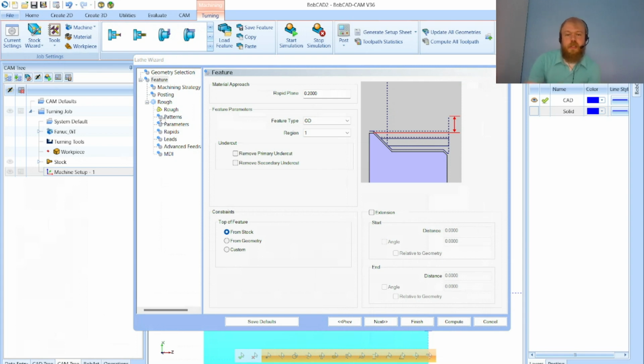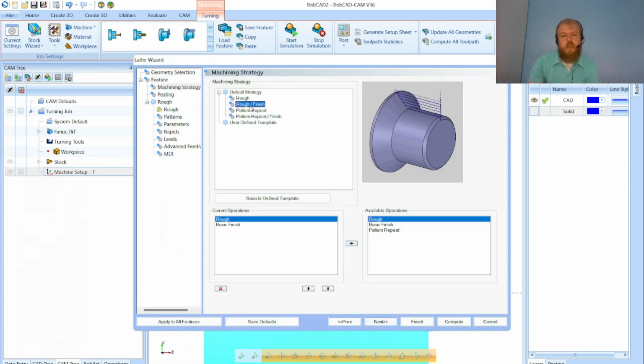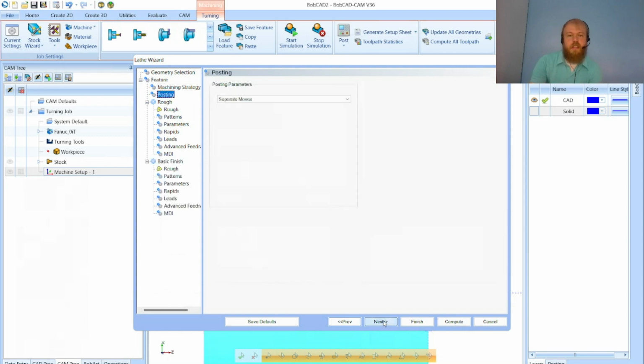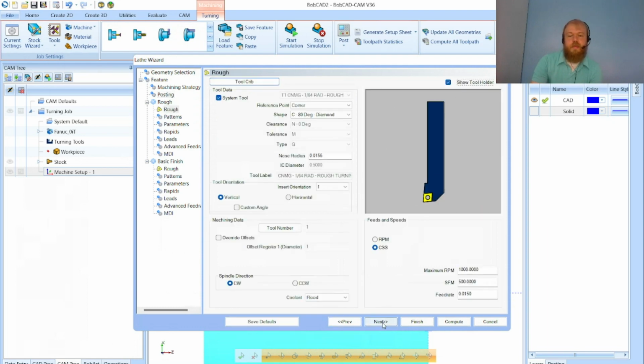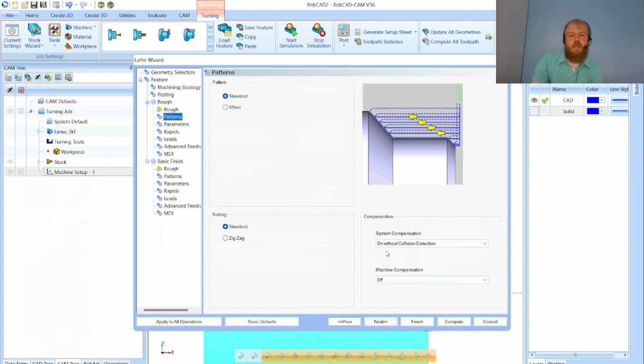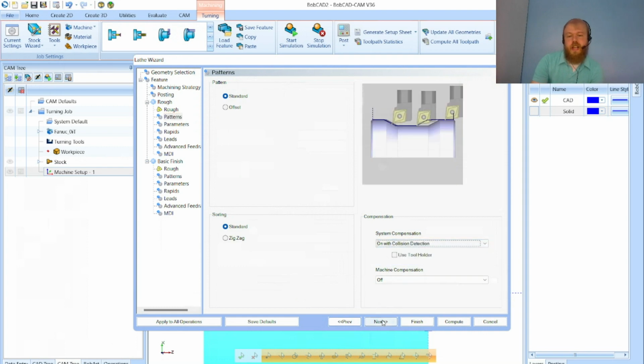All right, and so we're turning down the outer diameter of the stock from the stock area there, doing a rough and a finish pass. Our next page is in separate moves or can cycles. Defining our tool again. Turning on collision detection.